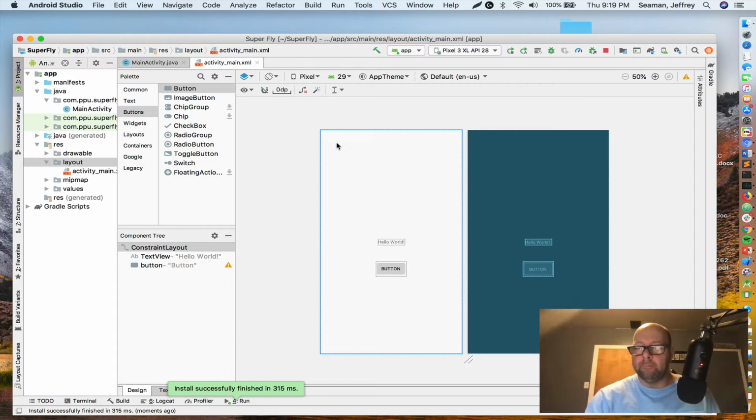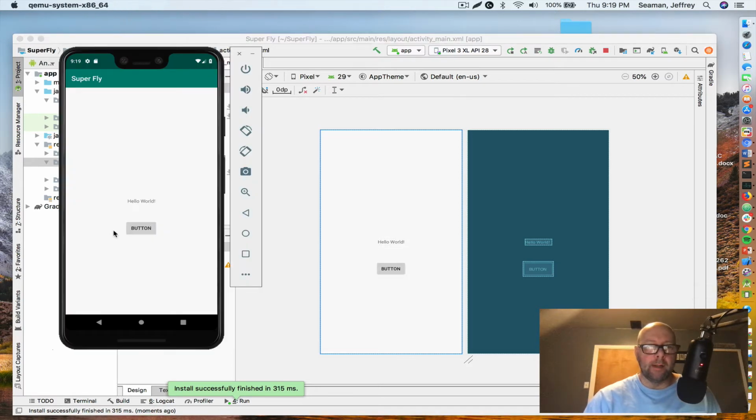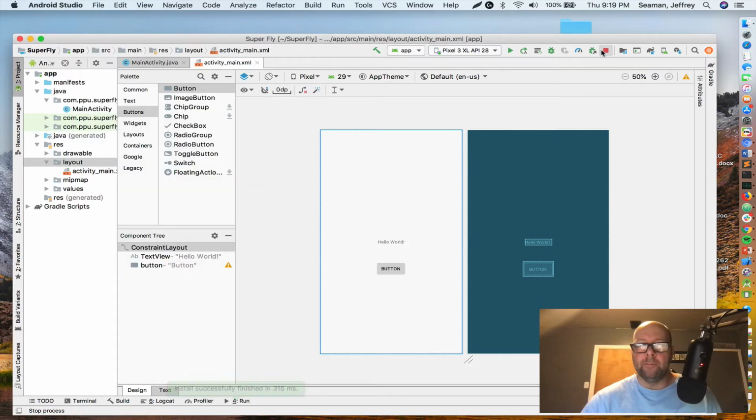All right, where are we at? There we go, look at that, perfect. It doesn't do anything, but for now, the button works. We have it in a position where we want it to. So that constraint allows us to put it where we want to put it at. So if we wanted to have multiple buttons, perfect, we can do it, not a problem, okay? So let me stop it.